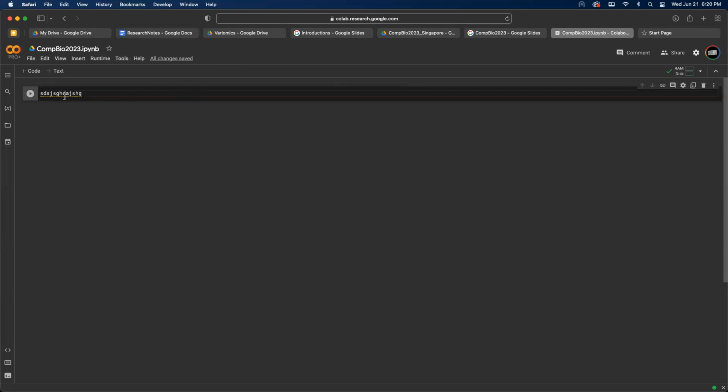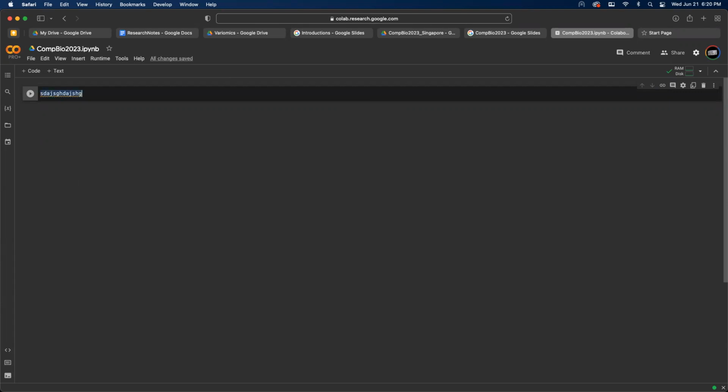There is a way to keep version history, but we're not going to be touching on that. So for now, remember that if you have a code block and if you accidentally press this bin button, for now, you will not be able to get it back. So please only press the bin button when you absolutely know for sure that you're going to delete that block.